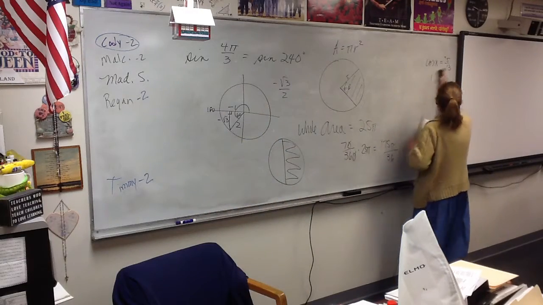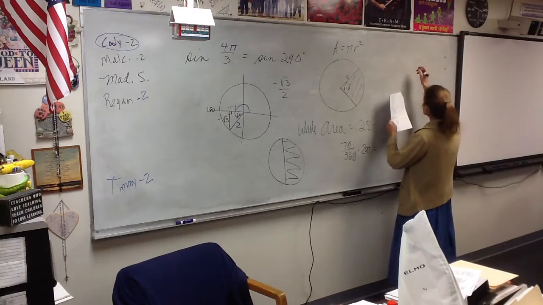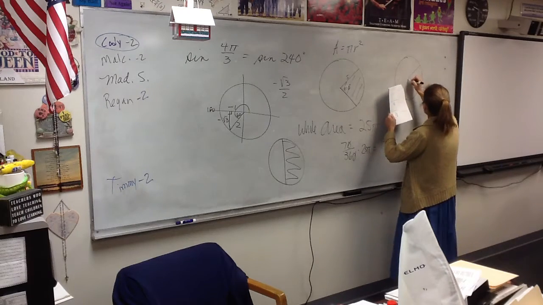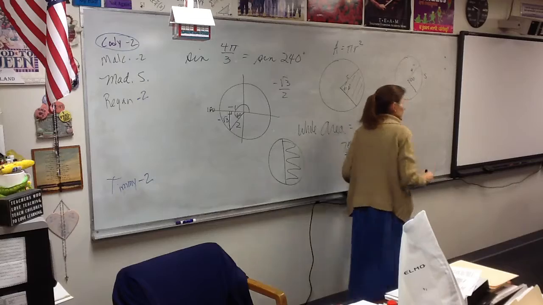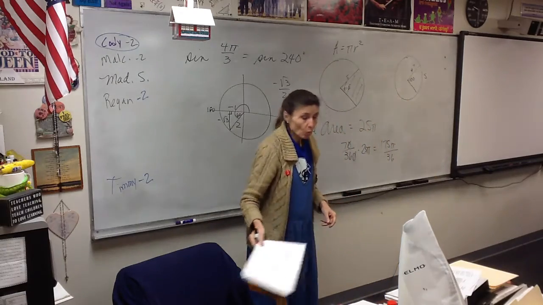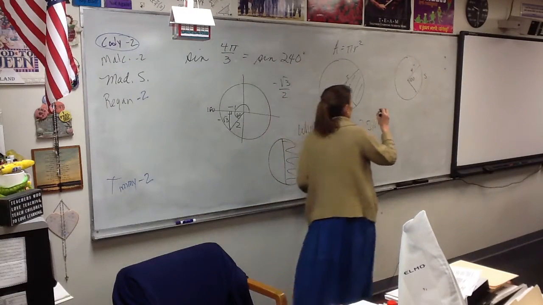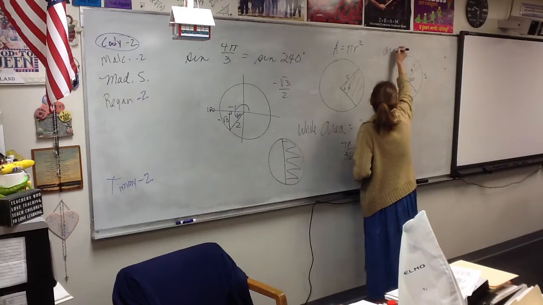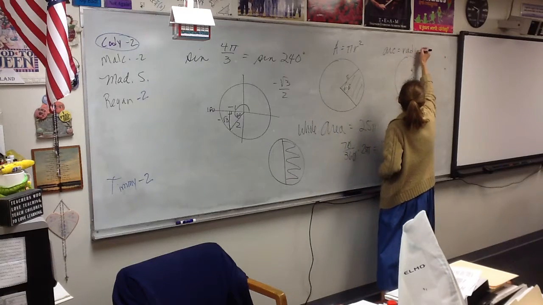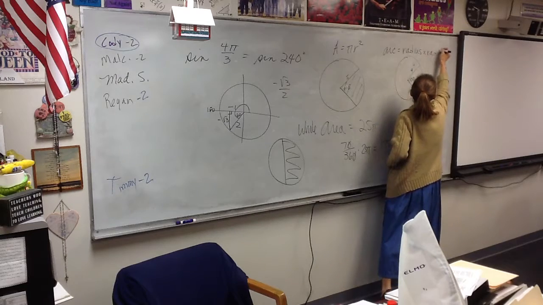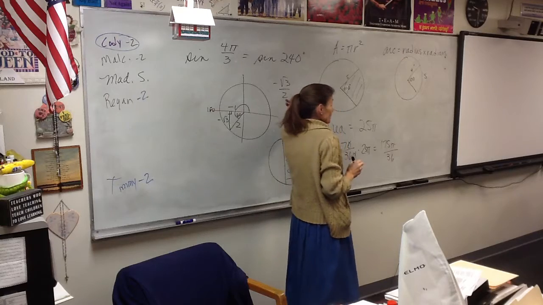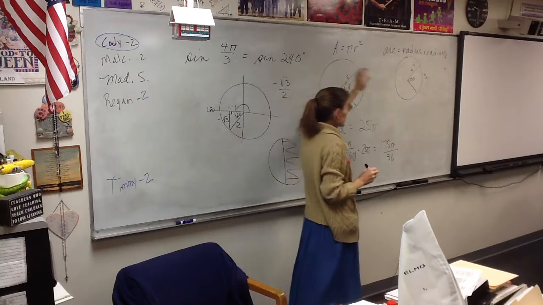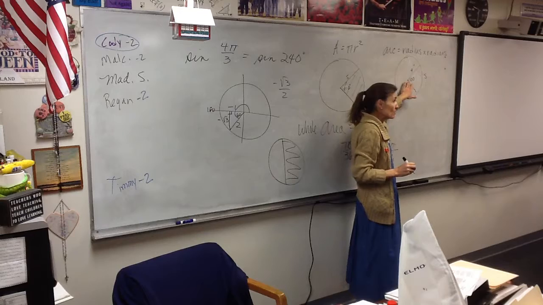Now, Stephen, this one specifically asks for arc length. S is arc length. So what did you say, Stephen, about arc length? It's the radius times the radians, so you have to take the degrees and put it into radians. Okay, so if we're going to use that formula, you're right, we need to change 100 degrees into radians, and how do we do that?